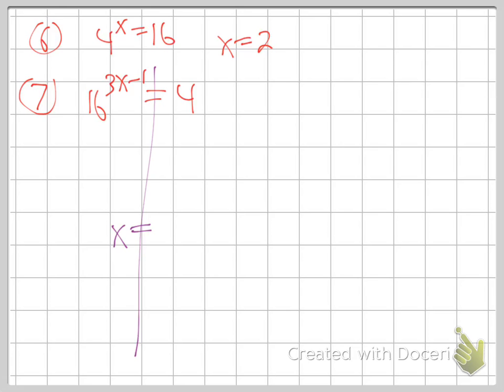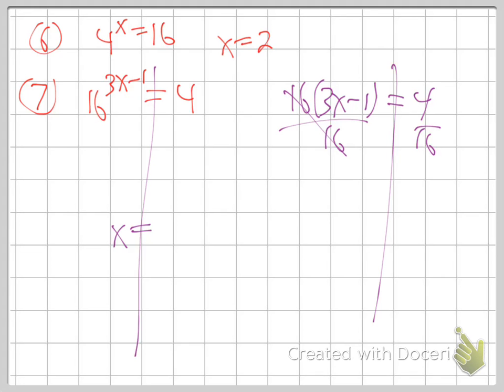Get rid of this 16, please. Get rid of this 3. Get rid of this -1 so that I can be alone. Well, how are you going to do the very first step? How are you going to get rid of that 16? Do you see how different this question is from what we normally do? If that was 16 times 3x minus 1, then I could get rid of the 16 just by dividing. No problem. Gonzo, right? And I'd be on my way.